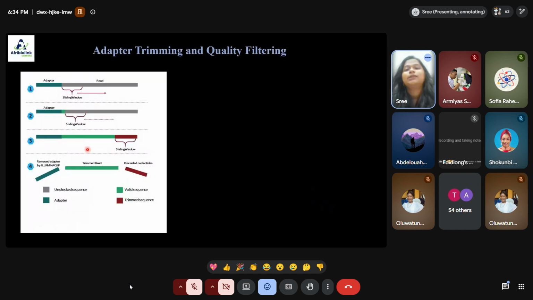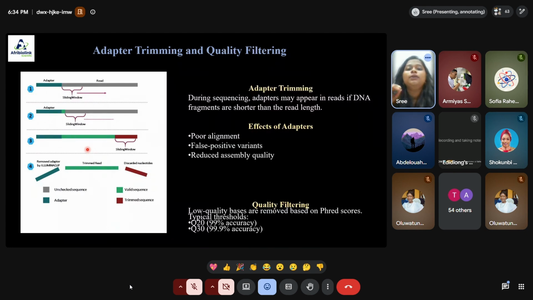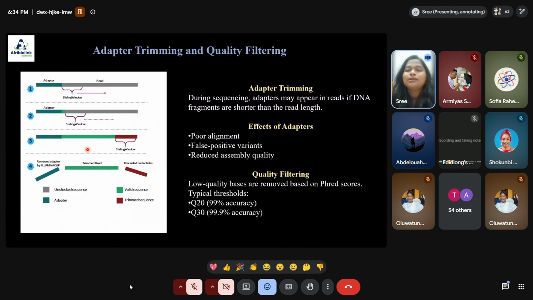So what is adapter trimming and quality filtering? During sequencing, the adapters appear at the end of the fragments, as I told you in the beginning. If adapters are present in the sequence, they may reduce alignment quality.